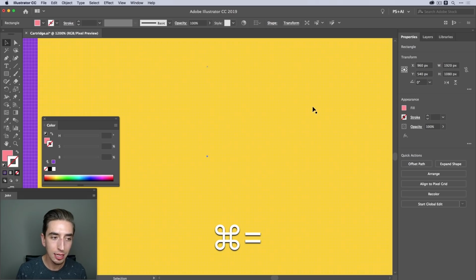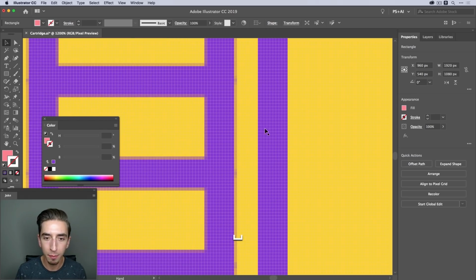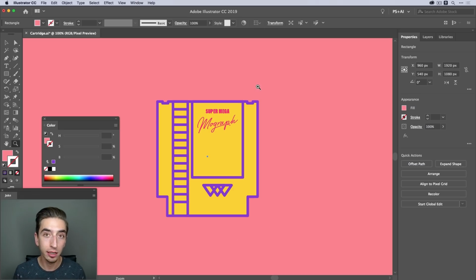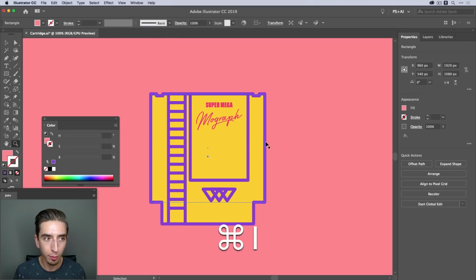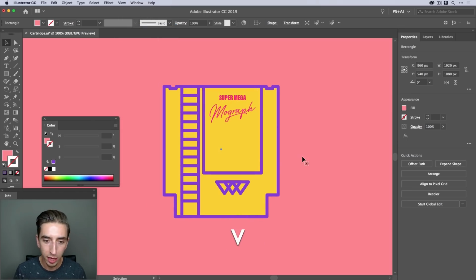If I zoom in, you can see not only does a pixel grid come up, but you're going to see this aliasing on the edges, and this is going to give you an identical preview of what you will see when you export it. That's very useful for getting an idea of what your artwork is going to look like, and it's especially helpful when you're trying to make that pixel perfect artwork. Again, I'm not worried about it, but it's something to be aware of. I'll turn that back off. We're back to our vector view, and we can move on.